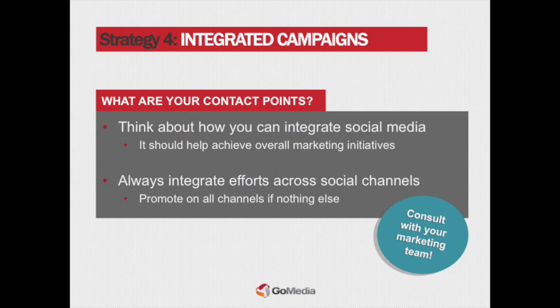The next strategy I would encourage you to employ would be what I call integrated campaigns. First, think about all the contact points you have with a student, from lead to alumni, and then about how you can integrate social media into each of those contact points. Not only should this help with meeting your overall objectives, but you should see an increase in channel growth and engagement by making social media a priority in the process.